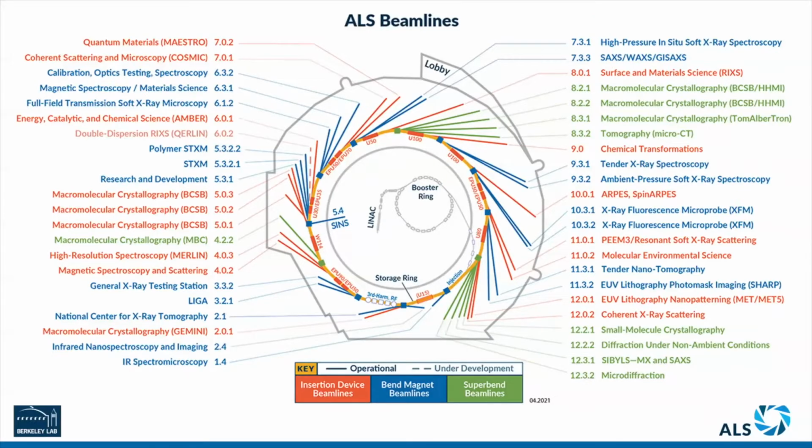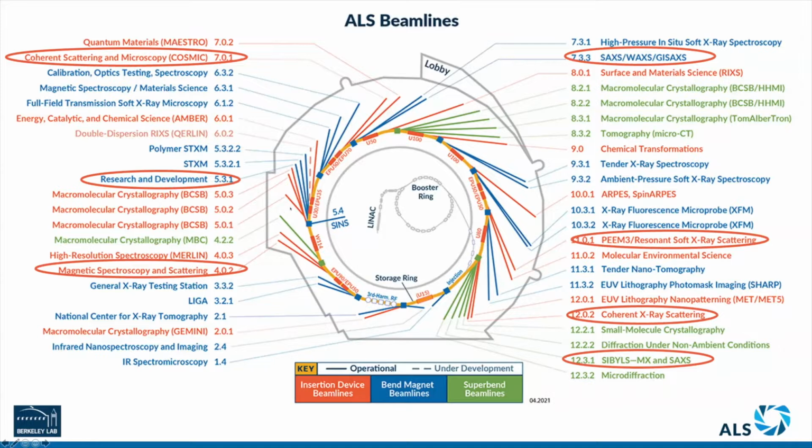Here's a closer look at the beamlines at ALS. We have 40 total. They cover a range from IR to hard X-ray diffraction, the whole spectrum of X-ray technologies, from microscopy, spectroscopy, and diffraction, and today we're here to talk about scattering. All the beamlines circled here have some scattering capabilities, including the SAXS/WAXS beamline, the Shiebel's beamline, which is BioSAXS, one of the first SAXS beamlines at ALS, as well as some scattering beamlines using the soft and tender X-ray range.